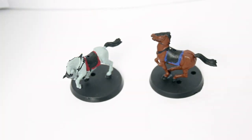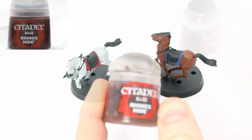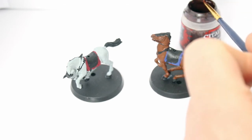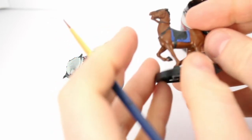Okay then, so now that that's dried, we are next going to come in and we're going to do the detail around the face, so the reins, the neck piece, and the front of the plate on the face, and we're going to come in and do that with some Rhinox Hide. So this I'm going to be very careful with because I don't want to be redoing any of this.